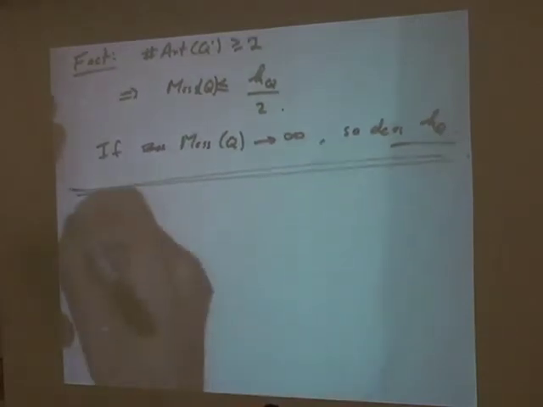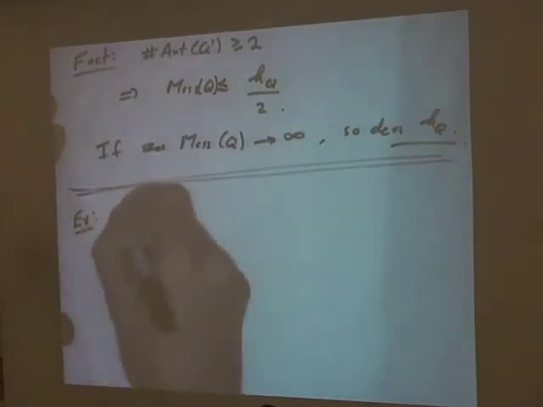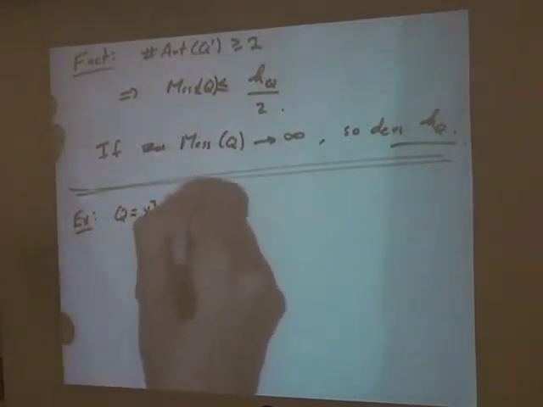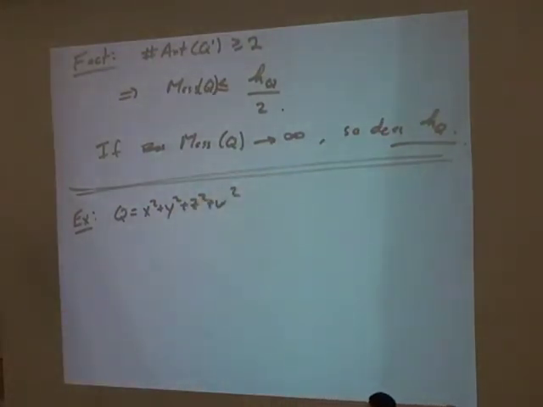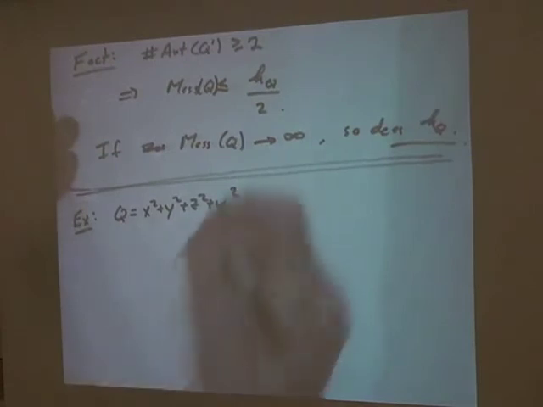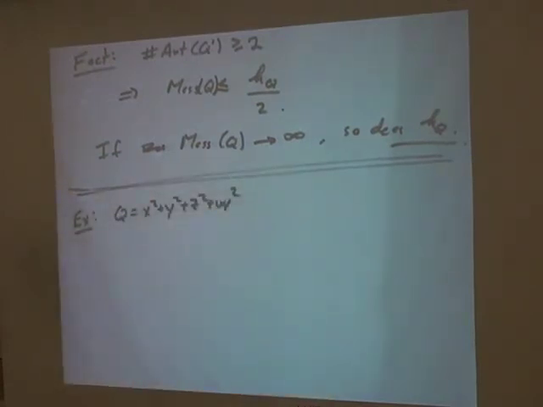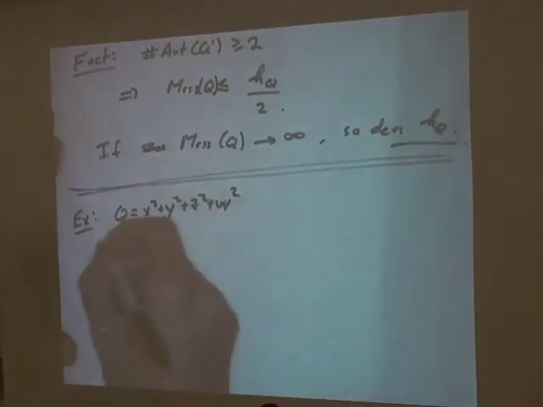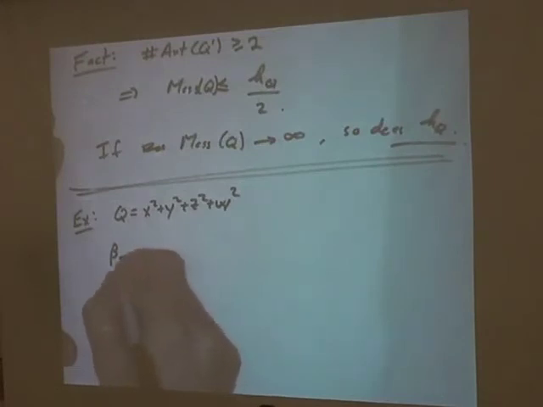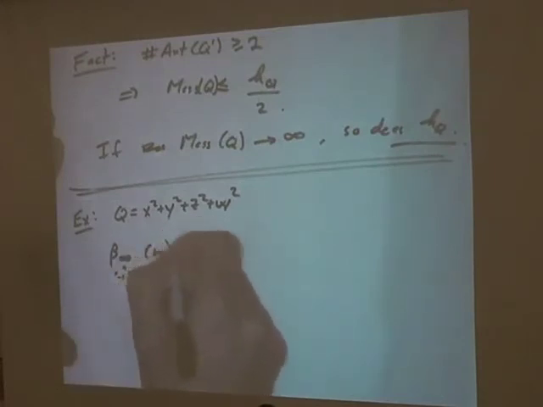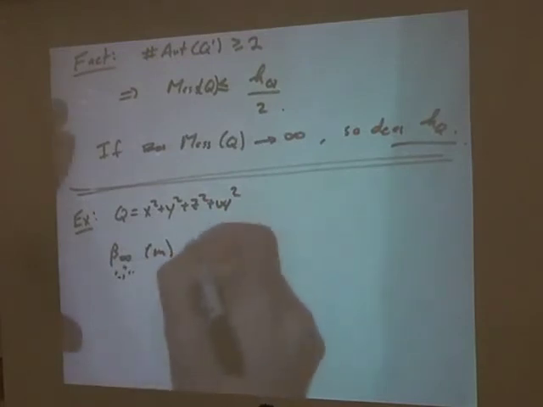So the second thing I want to do is just to give an example of Siegel's theorem when q is x squared plus y squared plus z squared plus w squared. Okay? And I'm going to skip some steps. But I want to do this so that you understand this is a real computation and you shouldn't be afraid of it. Okay. So in this case, we know the class number is 1. So I want to compute all of the local densities. So the real density, which is beta infinity, or if you want, beta of -1, of m, is taken to be some limit, which you can work out.